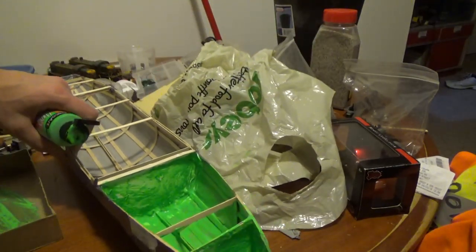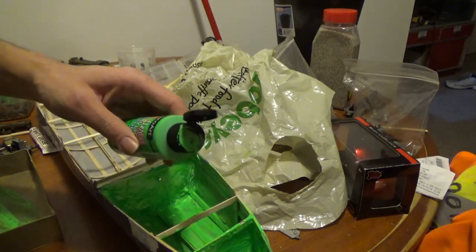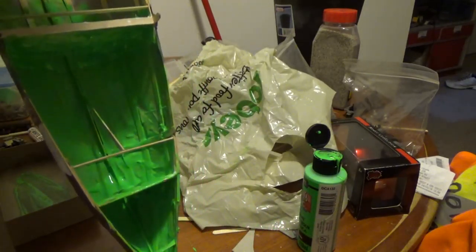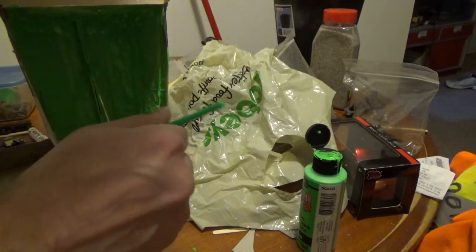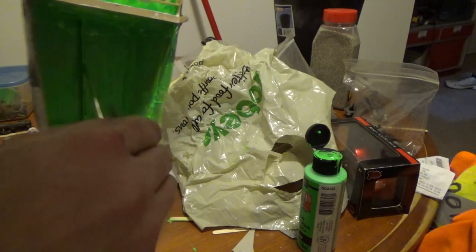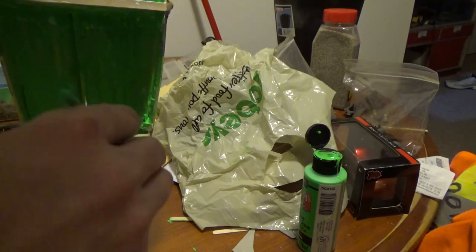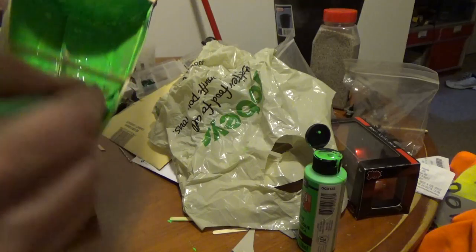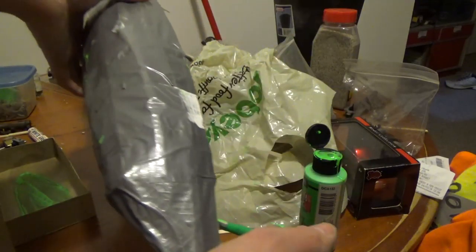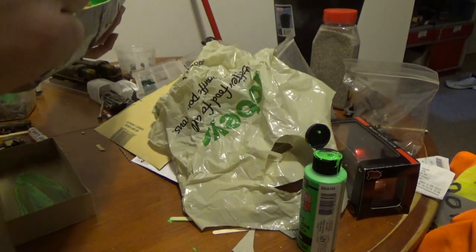I know it looks kind of funny, green on the inside. It does look actually neat. I'm just slopping the paint everywhere, and I know it's a strange thing to do, especially on a boat. But this is a cheap way of waterproofing these bulkheads. Oh, I have paint coming through.